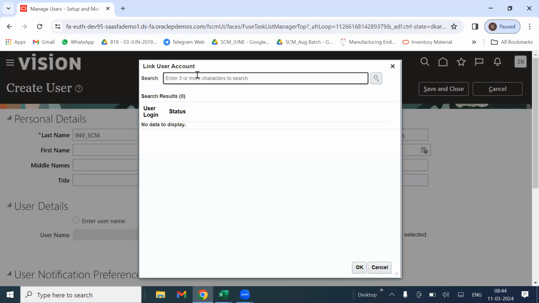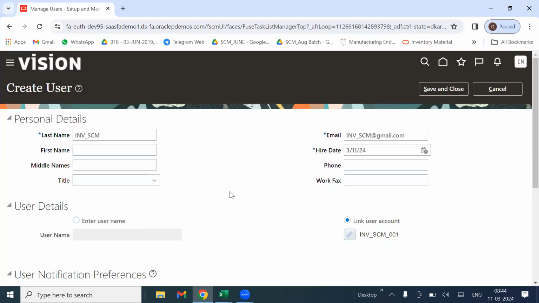So just copy the user and create the user account. But copying the user will ask us to create another user, and the user is already created. We only want the roles to be copied, not to create another user. Okay, I don't think that functionality exists.